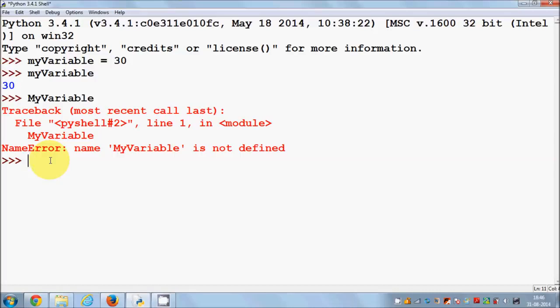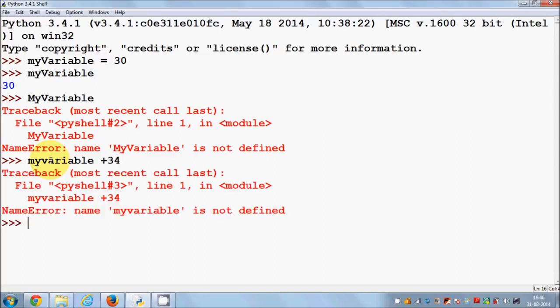So I can just call myVariable plus 34, and it will give me the result. Yeah, you see, I haven't spelled this myVariable correct, so it gives me an error. Okay, so myVariable plus 34, and it gives me 64. Okay, so now you can perform math operation using this variable also.